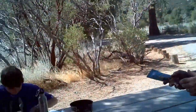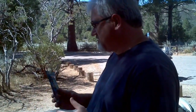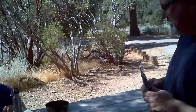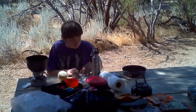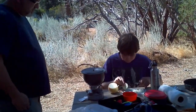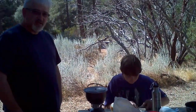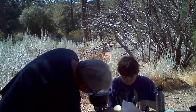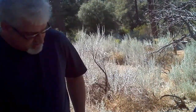On the trail, when we set up camp, one of our routines is we set up the tent together, and then we start working on our meals. Dakota does the prep work and cuts up the veggies to put in the dish. Put the lid on there so it boils a bit quicker. It takes about 5 minutes to get the water going with the stove. We can turn it up and get it going sooner. One of the key things if you're going to use one of these stoves is to release the pressure before you store it back in the motorcycle.